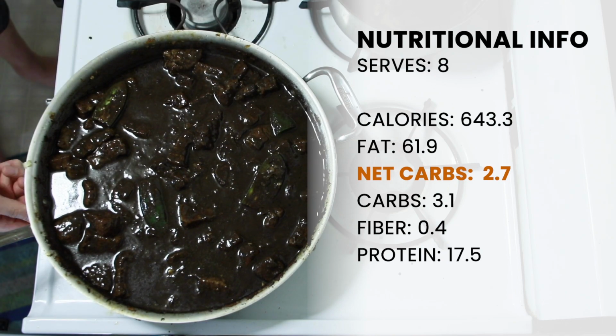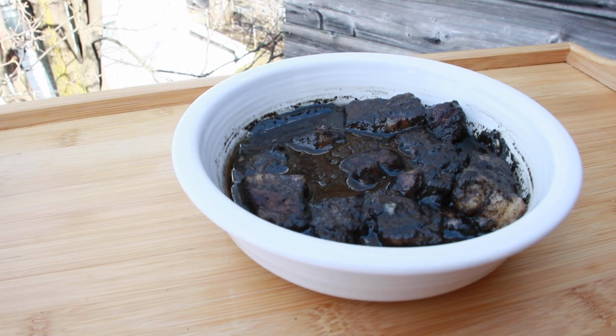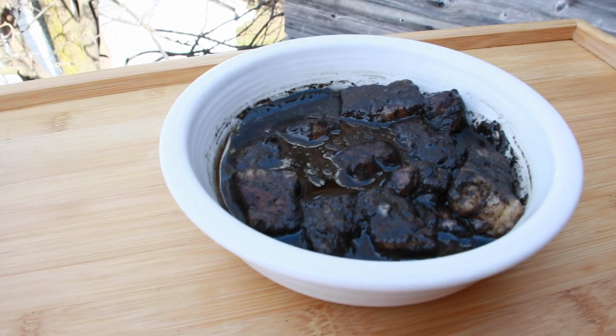And that's it. You can serve it with cauliflower rice, or enjoy it by itself. At 2.7 net carbs per serving, this dish makes an excellent addition to any dinner menu.